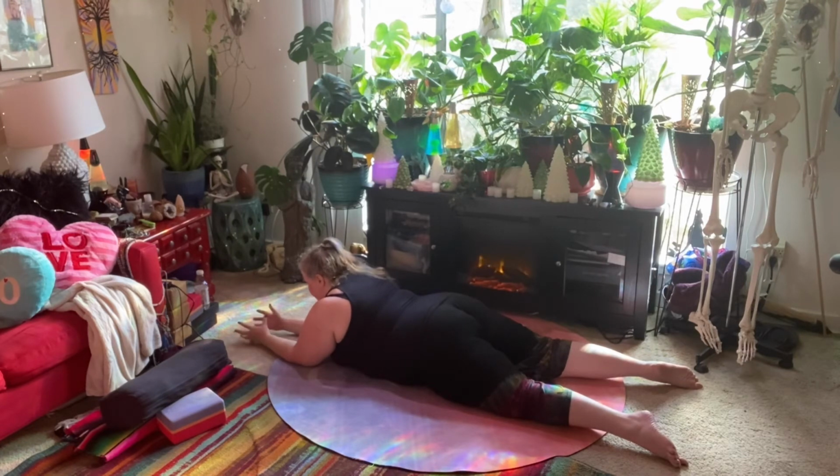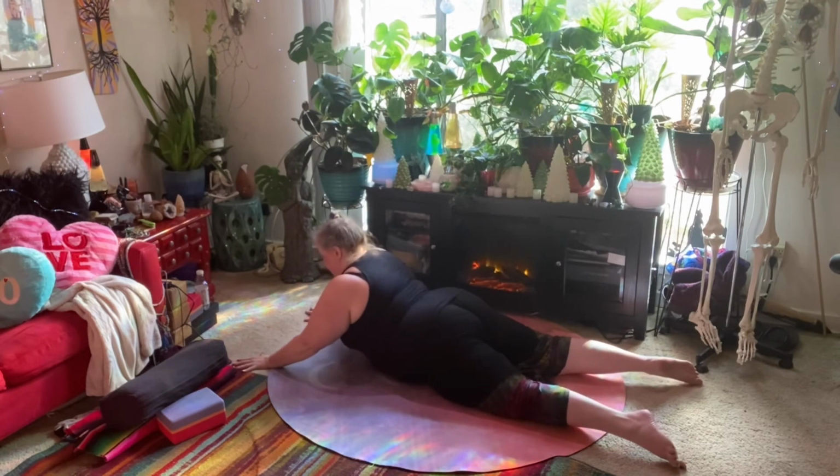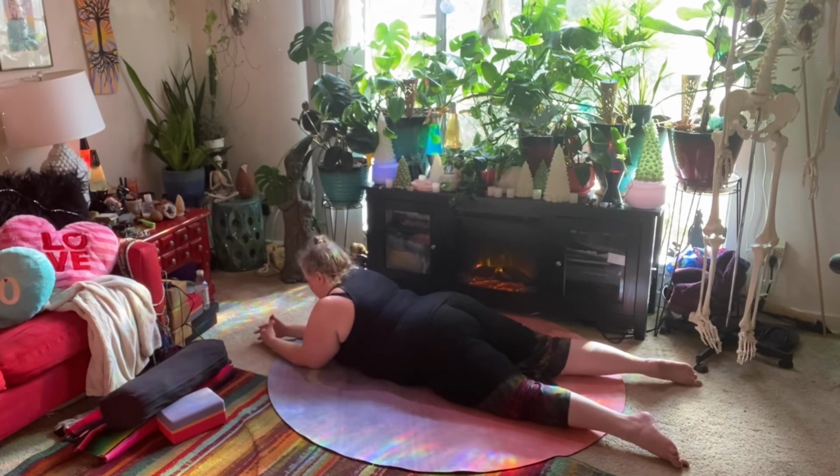Now, I'm bringing my elbows slightly closer together than shoulder distance and slightly forward of my shoulder. Generally speaking, this is a comfortable position to just rest in. If that's not true, then definitely choose a different option. You can press yourself up even higher, kind of push the palms on the floor and lift a little higher up if that seems appropriate. I really don't have enough curve in my low back for that for myself. It doesn't make much of a difference.